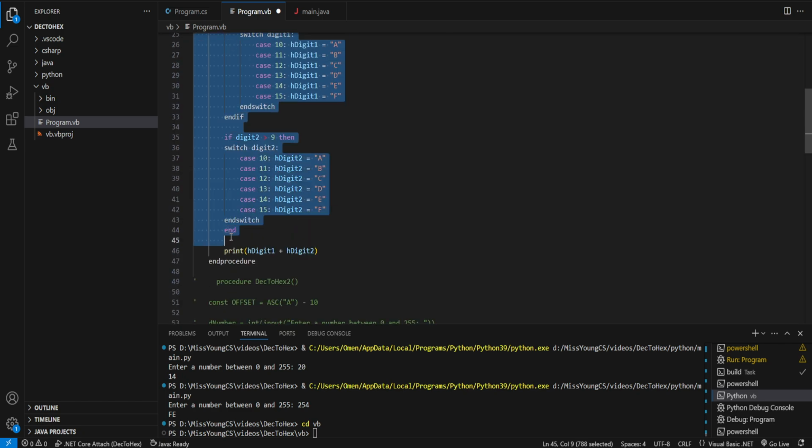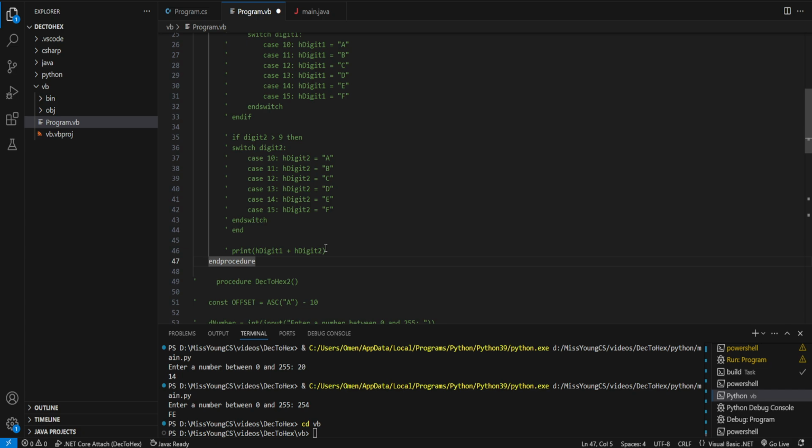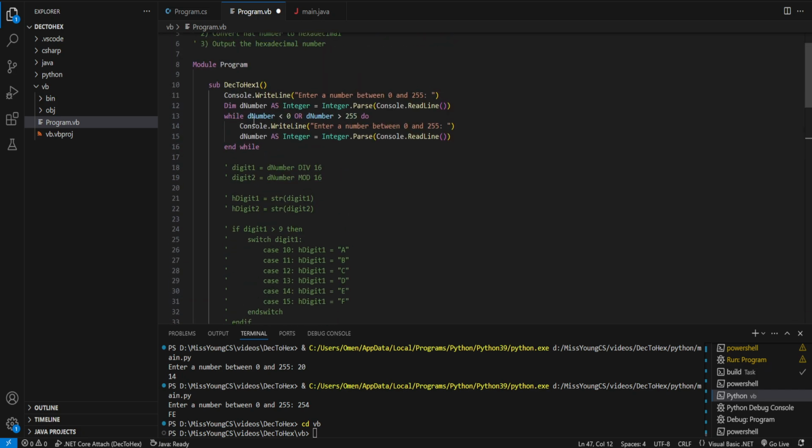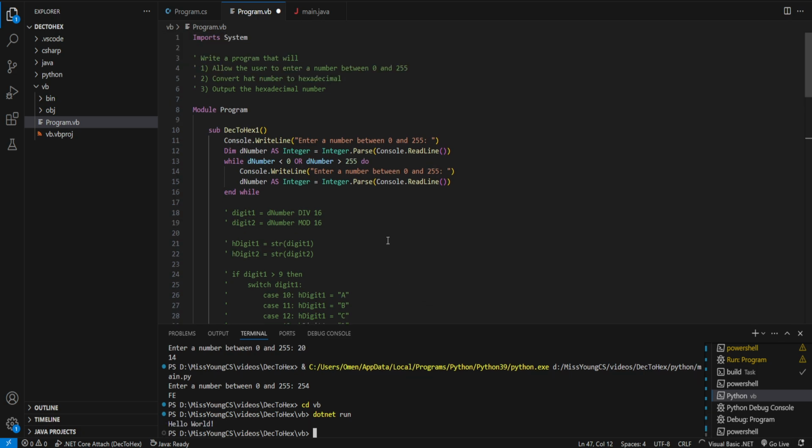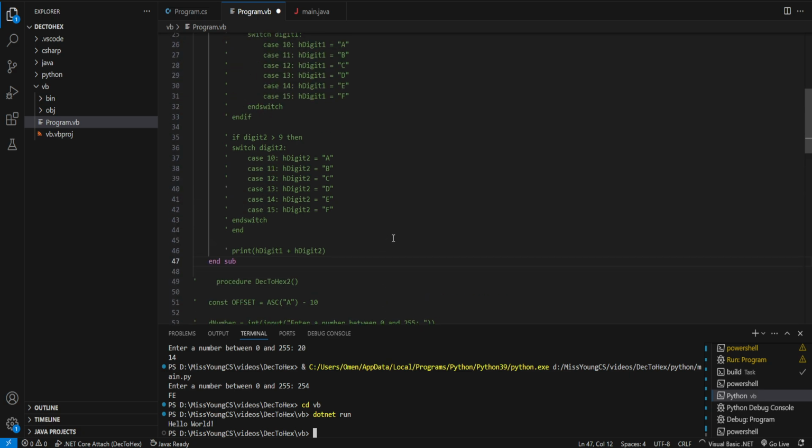And let's just again make sure we can check that this bit is working. So here we want to do dotnet run, we're in the VB folder, and we can see it says hello world, and the reason is because we didn't save it.